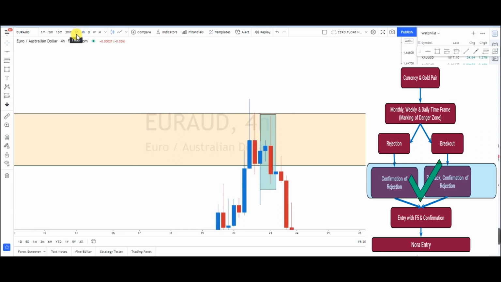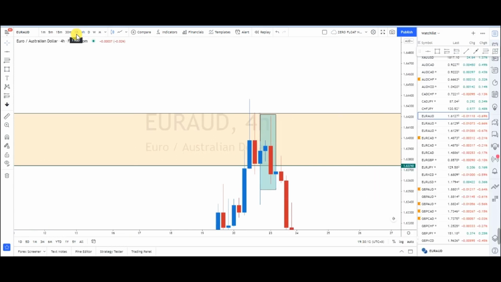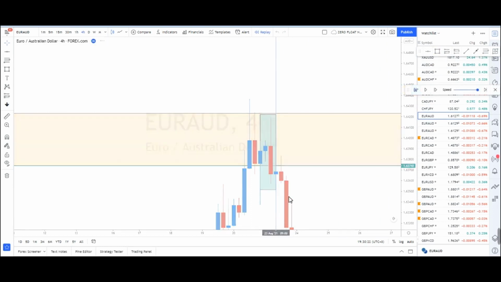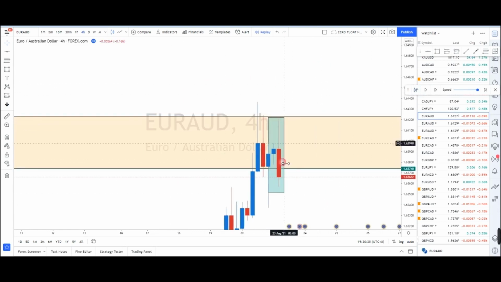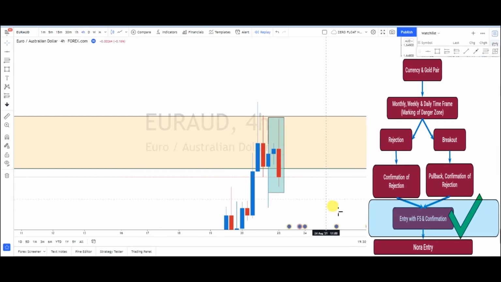What we should do next is go to the H1 time frame and below to look for an entry setup. So let's say I'm going to remove this candlestick. Okay, we don't have any setup yet. What we know is that the H4 has confirmed rejection from the zone. Next, we look for the F5 setup at the H1 time frame and below. Why is it at the H1 time frame and below, guys? Because the confirmation of rejection is at the H4 time frame. So when we have the H4 as our confirmation of rejection, then we move to the smaller time frame to look for the F5 setup. So let's go to the H1.